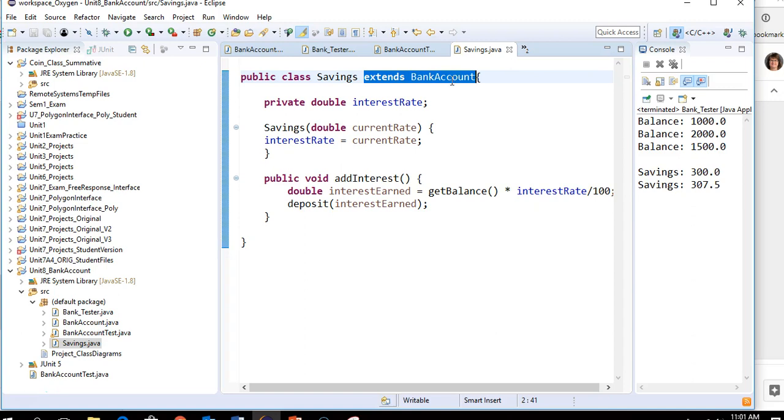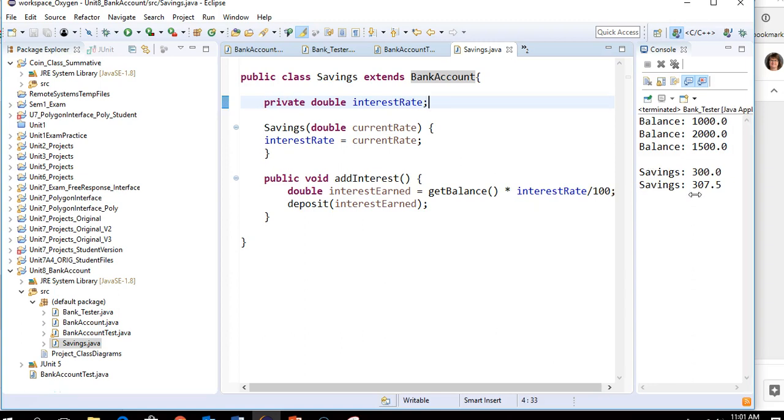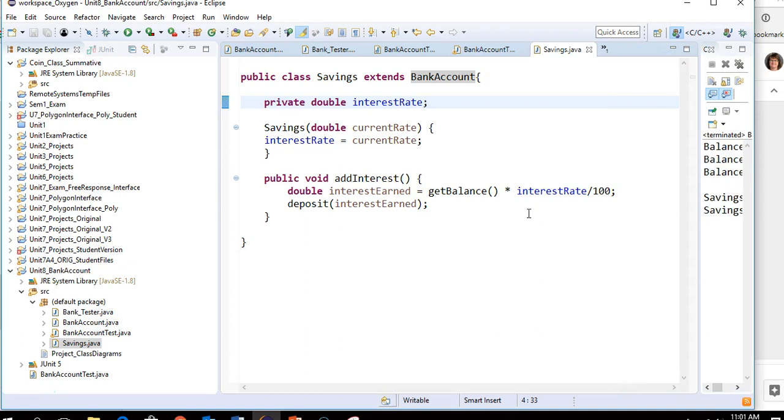Next, I created an instance field for the interest rate, and then I created a constructor that brings in one argument, and that one argument is going to set the interest rate to the current rate that is passed in. And then I have an add interest method, which is just going to do some simple interest.